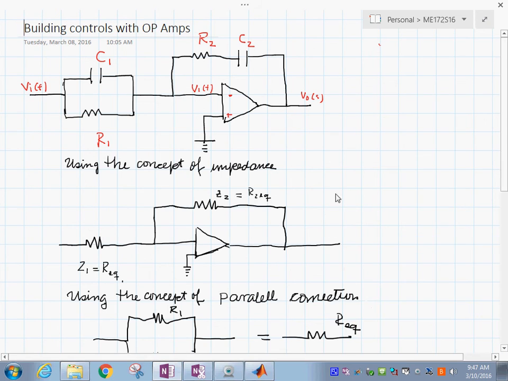Here's the example. You have the circuit in here that has a capacitor and a resistor on this side, and it has a voltage input, obviously, and then you have this operational amplifier with this RC circuit connected this way. Okay, so the question that we have is, can we relate this voltage output to the input voltage? That's the question. And if we do, how are we going to do that relation?